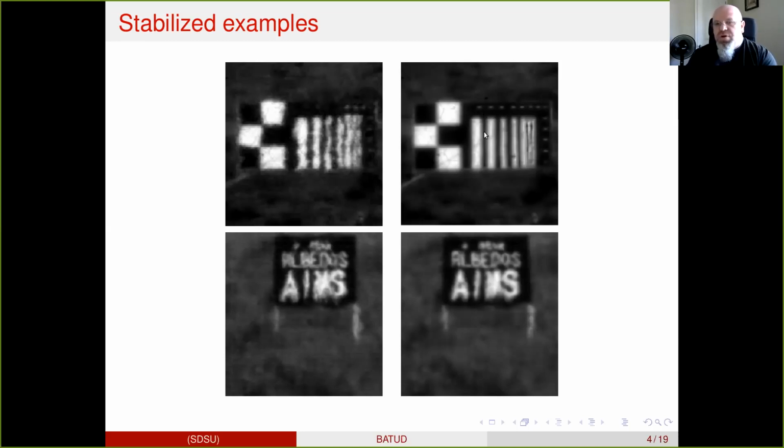Now, of course, as I said, this is still a blurry image, right? I think you guessed that this board was basically painted black and white, right? There was no grayscale on this board. It's just white and black. So ideally, what we want is to have way more straight edges on each object, right? In particular, when you go to the high spatial frequencies, towards that way, where the bars become thinner and thinner, we expect to see better separations between the different bars by removing the blur, right?